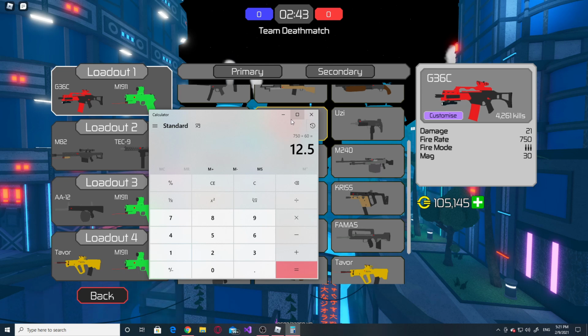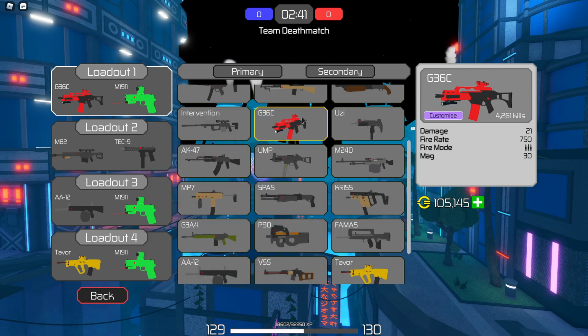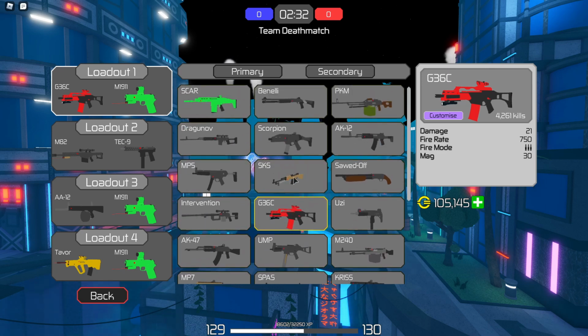And I also picked this gun because if you don't have as many credits, you're a little newer to the game, this would be a perfect option because it's very cheap. I can't remember exactly how much I paid for it, but I know it was less than 10,000 credits. That's actually pretty good for a decent weapon. I mean, I've used this weapon, look at that, 4,200 kills with it. So you guys know I love this weapon.